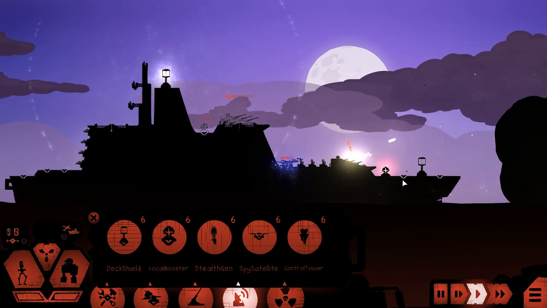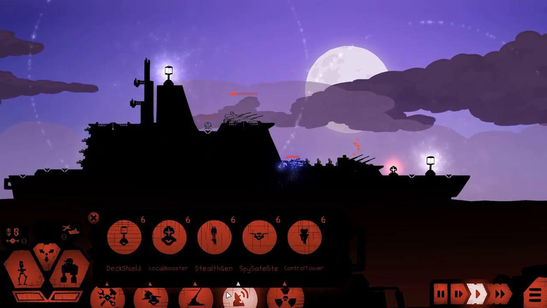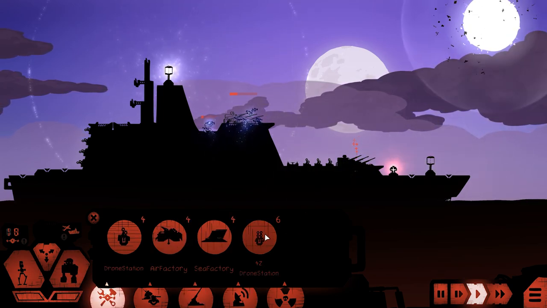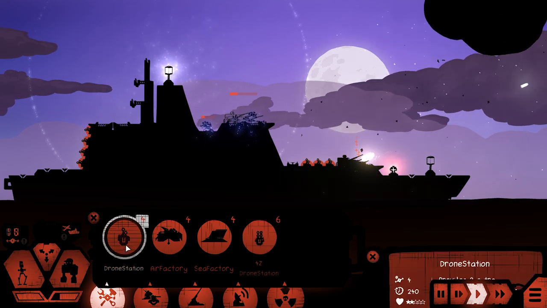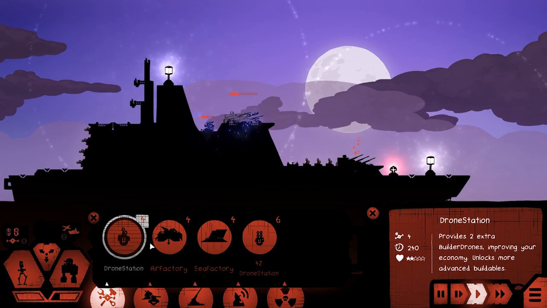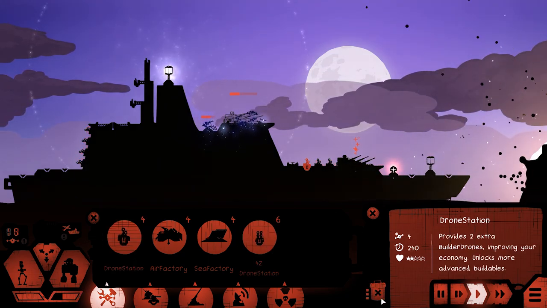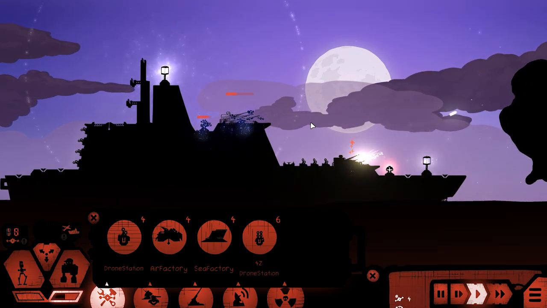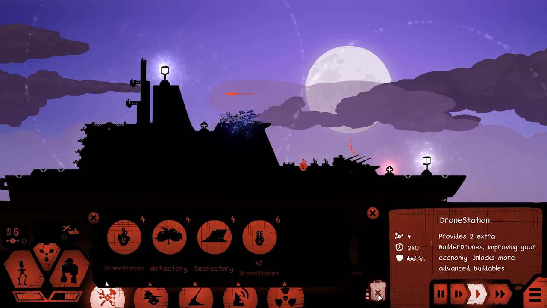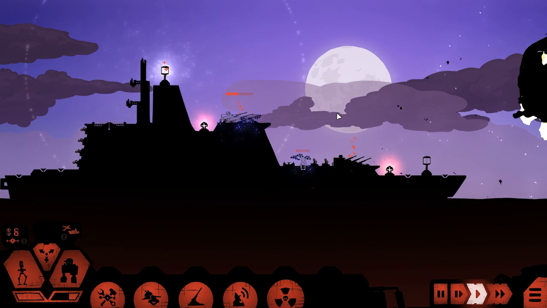You know, also, like I said, you can build ships. You can build air units, that's the word I was looking for. Drone station. Comes complete with four bell drones. What? They can be upgraded? No, wait. That's drone station. Oh! That does have an upgrade.